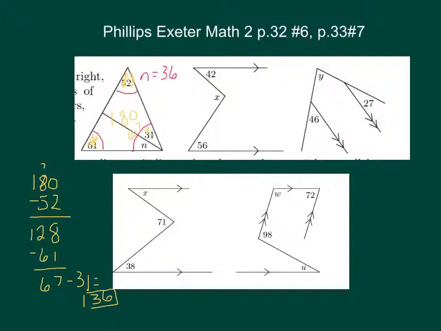Okay, looking at our second one here, we have a pair of parallel lines as denoted by these arrows here and here. So those top and bottom lines are parallel. There's a couple ways you can look at this. Some of my students will actually extend this line here to help them get the triangle. But either way, you're going to need parallel lines and the idea of alternate exterior.